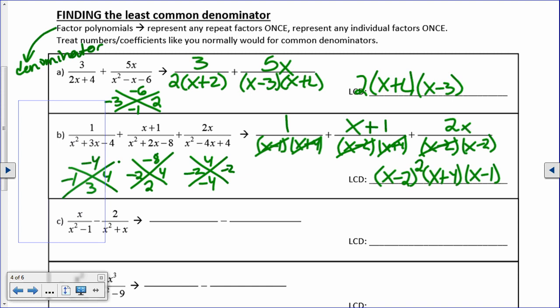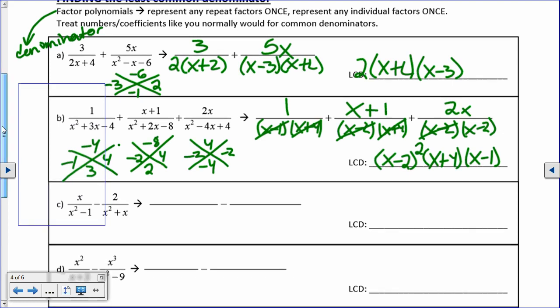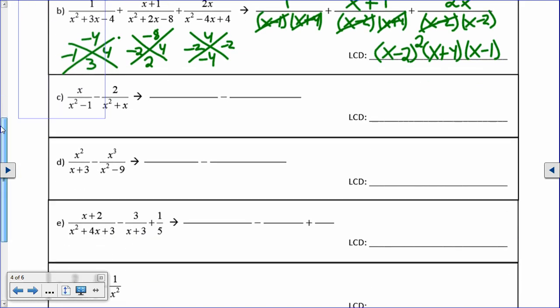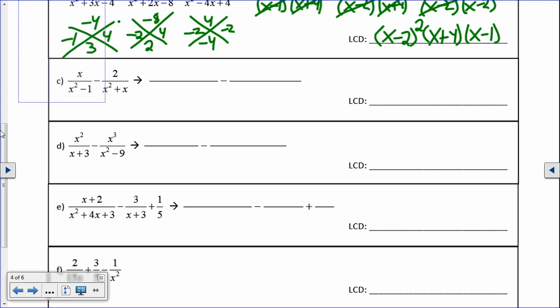Okay, and again, this is what your denominator would have to look like, so you just multiply each fraction by what it's missing. We'll get into that on the next page. I just want to make sure you guys are okay with finding the common denominator, and then we'll work into actually making them have the common denominator. So that one's a little bit weird because it was a special case. Alright, let's move on to the next one.